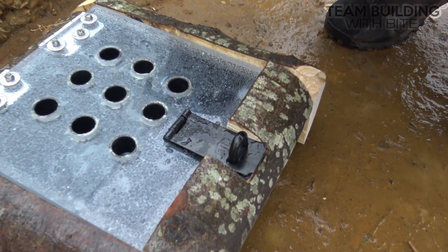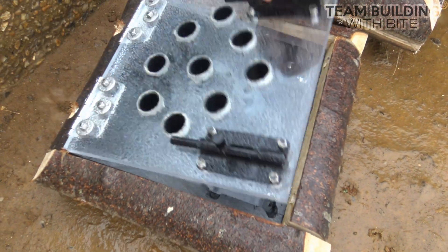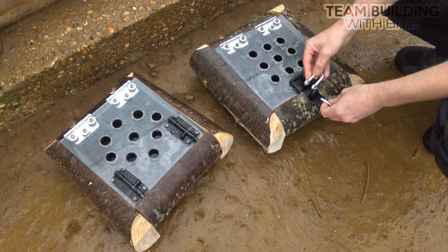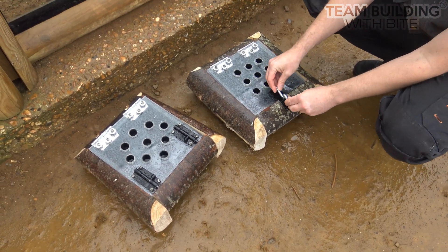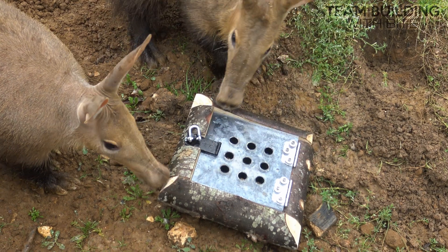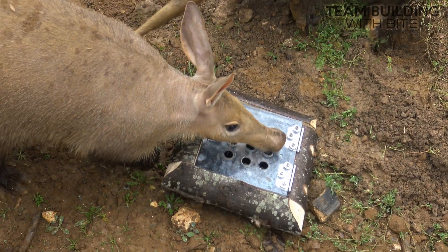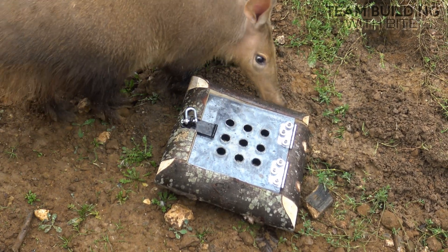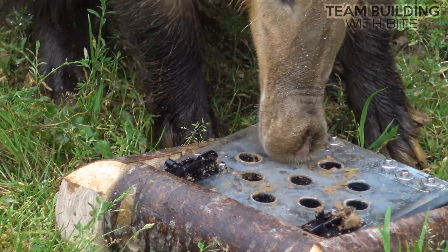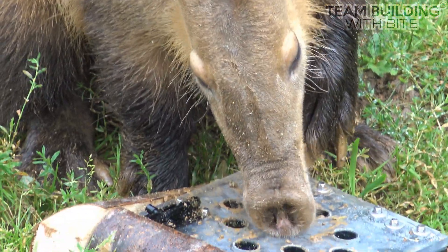This one here closes up with this catch, and then this one actually just uses a couple of bolts over the top. It's HDPE inside so it's really easy for the keepers to clean, and these ones have actually got logs around the outside just so it looks a little bit more natural once it's sat inside the enclosure.